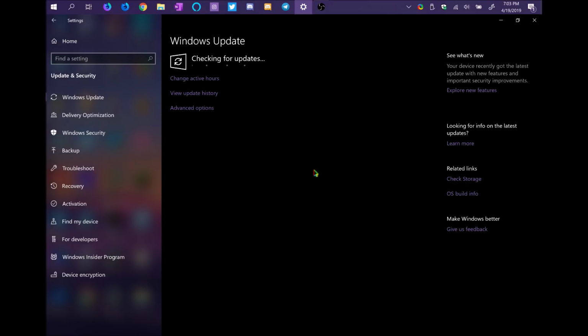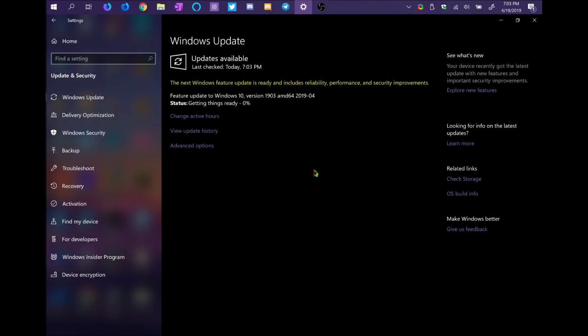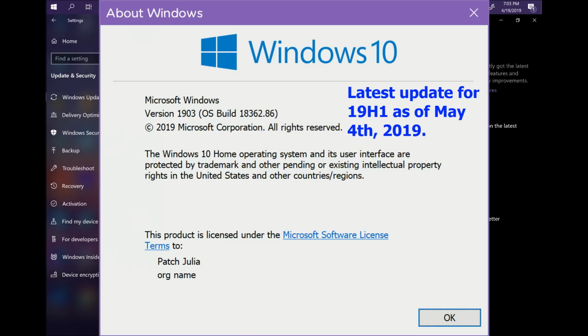Also, when you sign up for Insider builds, be sure your Microsoft account is enrolled in the Insider program, although it would ask you to do that afterwards. And then you should be getting the feature update, which may take a little while to download and install, but you should be on 19H1 after. Also be sure to check Windows Update after you install it, because there will be newer updates, which are cumulative updates, which don't seem to install when you do it this way.